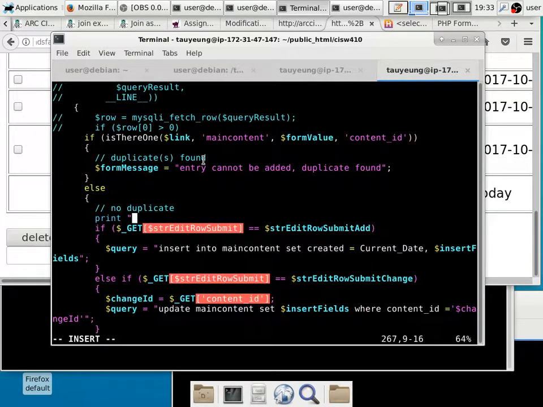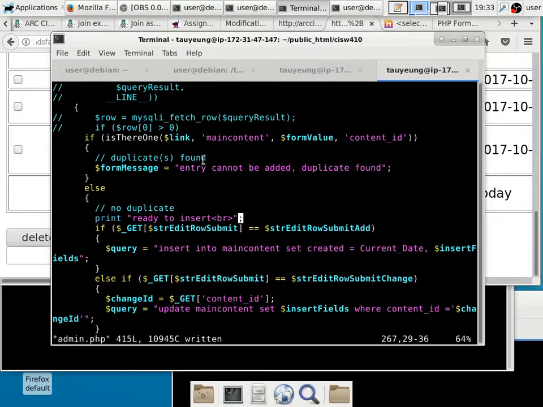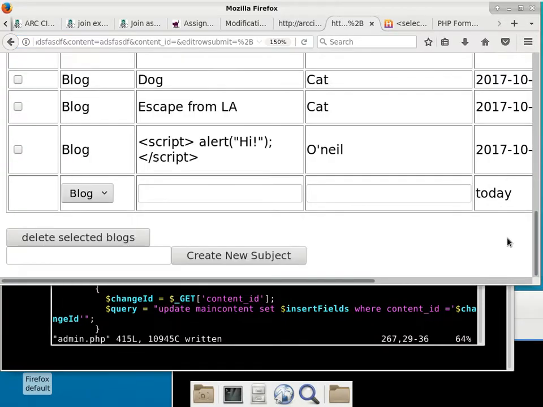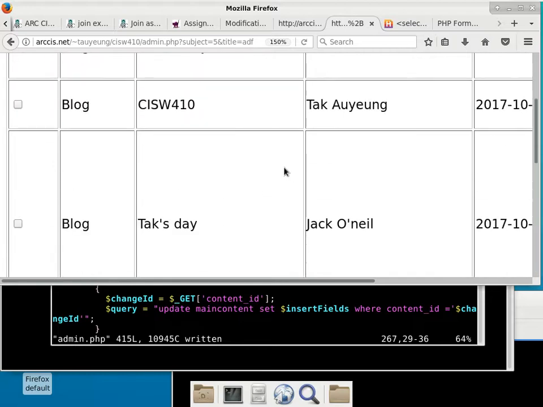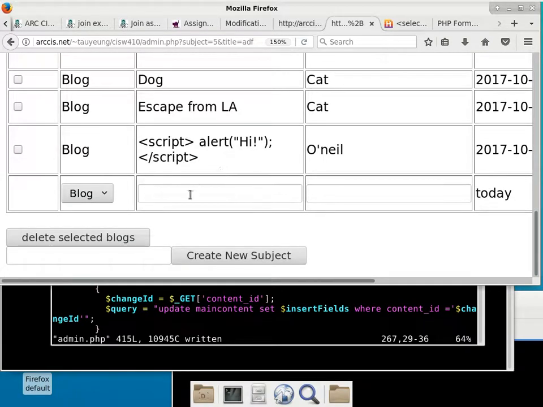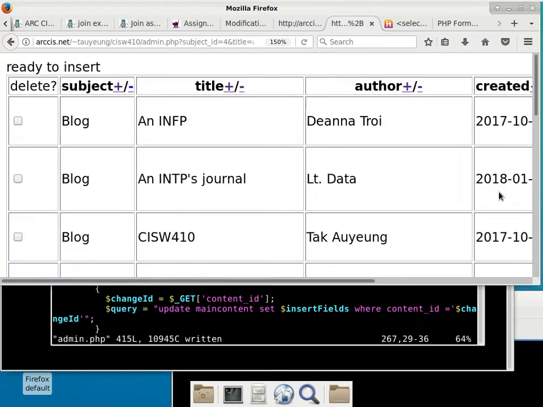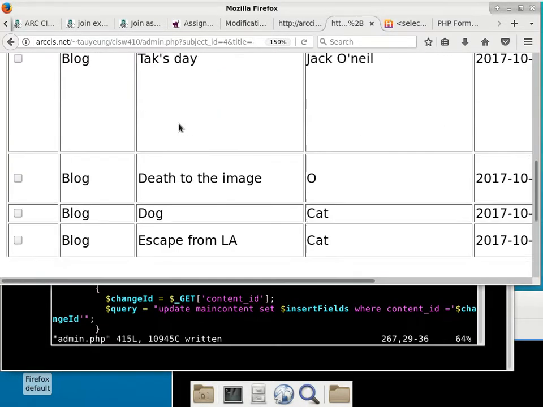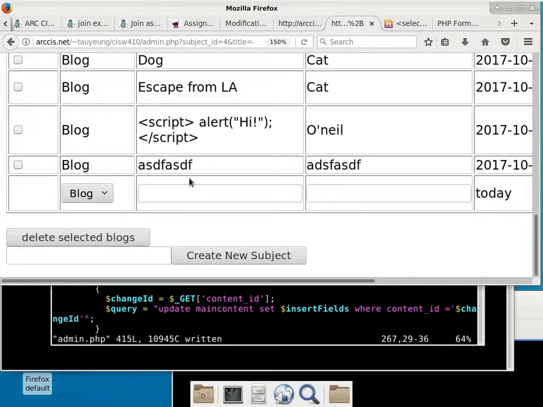So we'll say ready to insert BR, save, and then we refresh, and it doesn't print anything like that. And we'll try to add something. Okay, it did go to ready to insert, and it inserted this time. Maybe I just forgot to save the file again. Pretty highly likely.